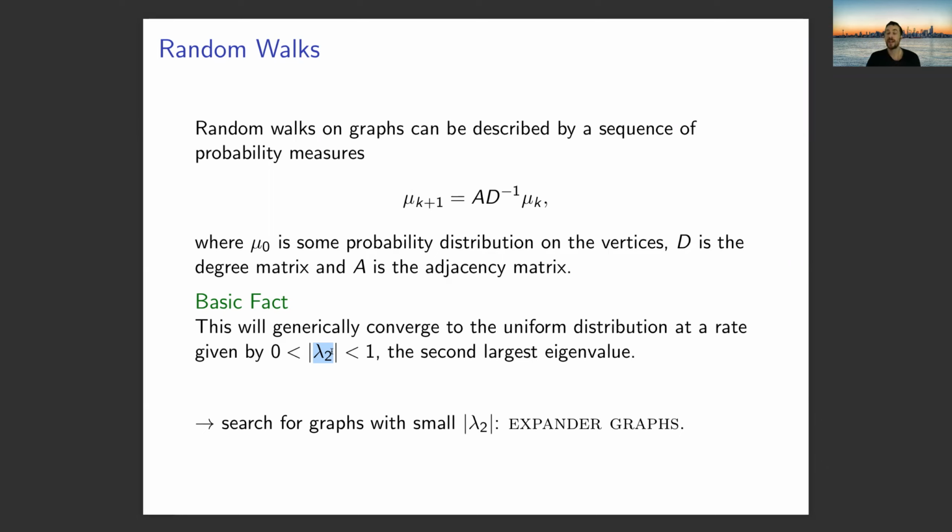Now here's the second fact from linear algebra. If you start with some generic initial measure, generically what's going to happen is that you're going to converge to the uniform distribution at the rate given exactly by lambda 2. Because if you expand your initial vector in terms of the eigenvectors of this matrix, for a generic vector, you are not orthogonal to the second eigenvector. So if you do the power method, that one's going to dominate asymptotically. This is the story, and this is why everyone in the expander community cares about lambda 2, because it tells you the generic picture. This is what's going to happen.